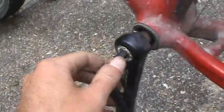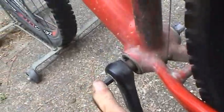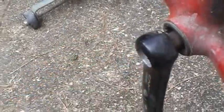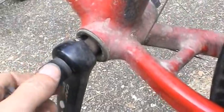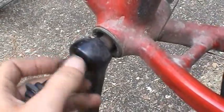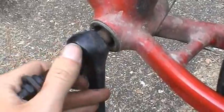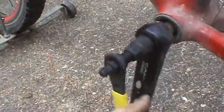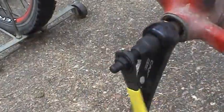Just want to take that off. Maybe I could use one hand, I'm not sure. Yeah. That wasn't too tight. Doesn't take any force, really. And the same drill as before, thread our tool in there. Get it tight enough, just so it makes contact. Okay, I'll go ahead and pull that off.